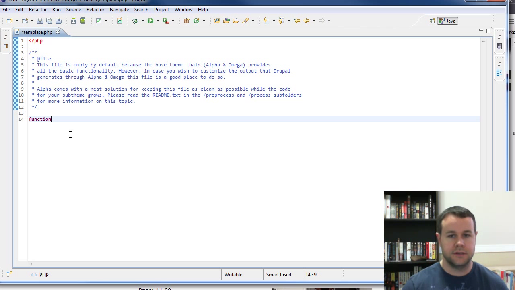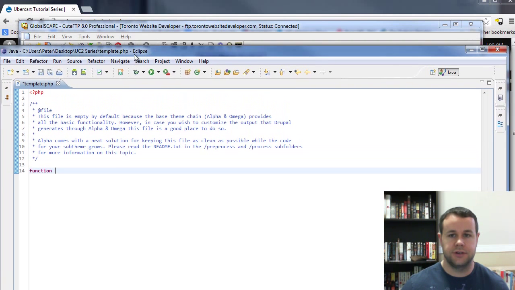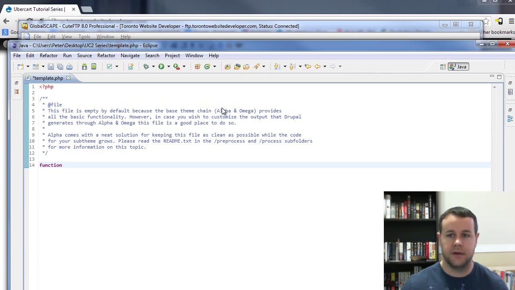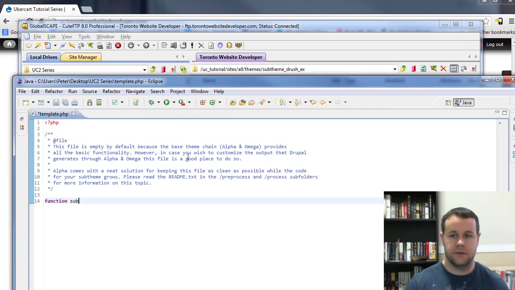So first thing we're going to do is create a function, and we're going to use exactly what we saw previously when we walked through these. We're going to use theme_preprocess_node, except theme is going to be replaced by the actual name of our theme, which I've got to just grab, make sure I get this right. So subtheme_brush_example, and I'm getting that from my path, my theme, right? That's what I called it in the previous video tutorial. And then preprocess_node, and preprocess_node takes in by reference a vars variable.